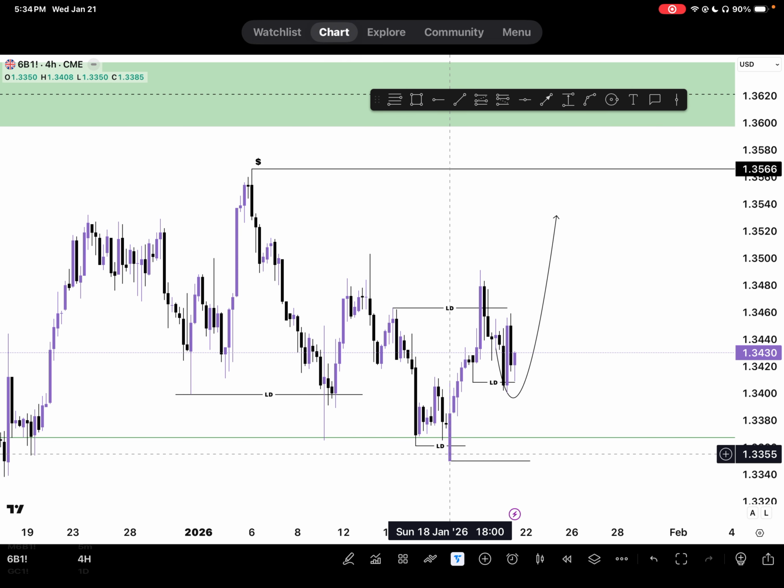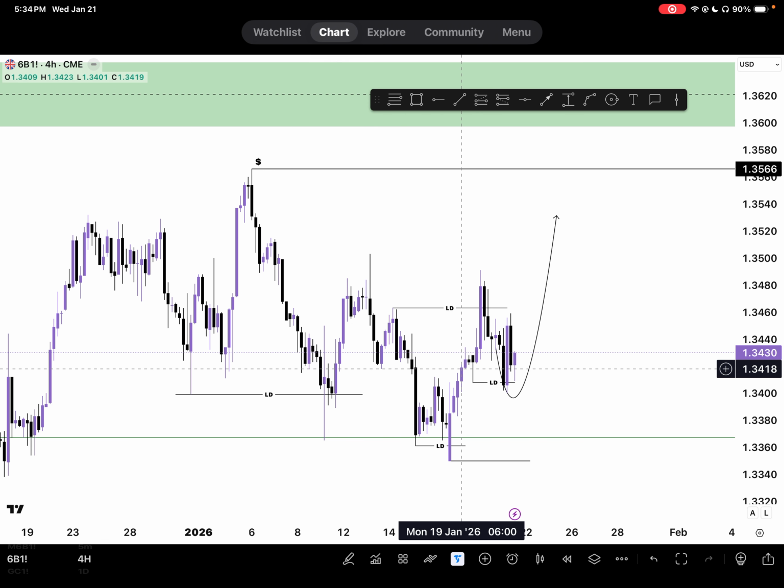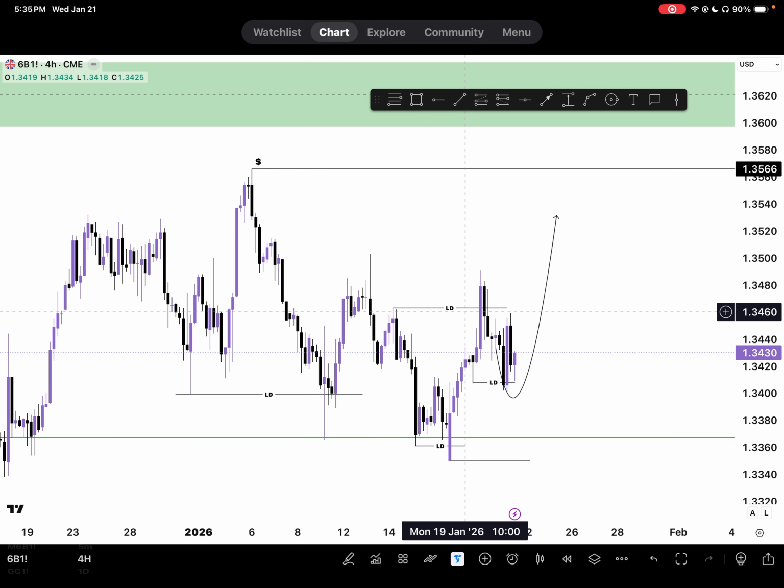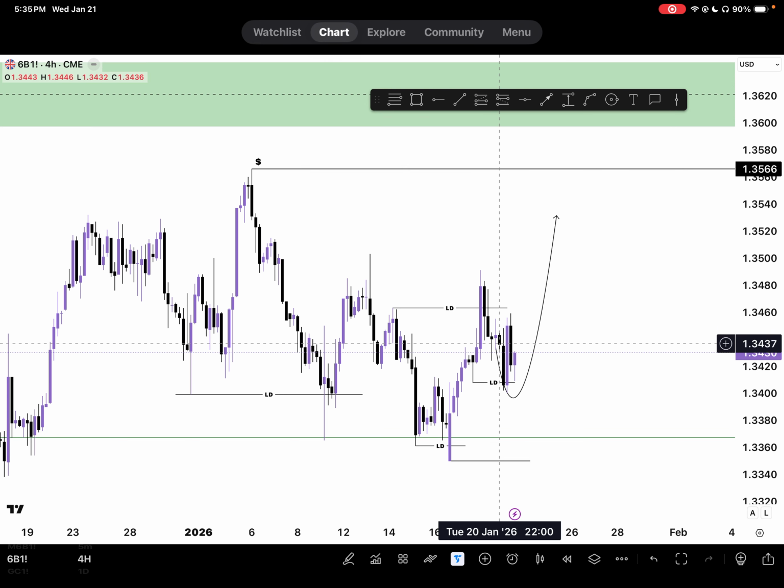Now, from this low to this high, everything is pretty much balanced. All the wicks are touching. There's no imbalance here. The last imbalance that had been printed was this price gap here, which was immediately filled, and that's what led to the run on this high. And so logically, you would expect continuation of price action past this high to continue, but we ended up getting a liquidity draw, which pushed price lower.